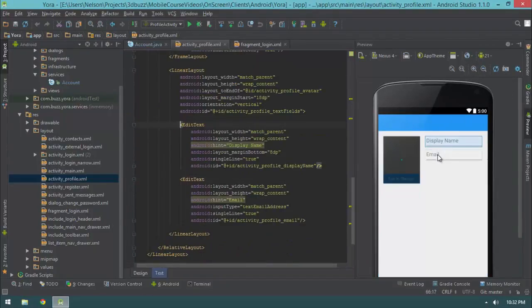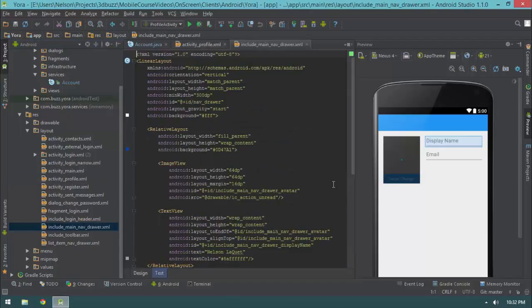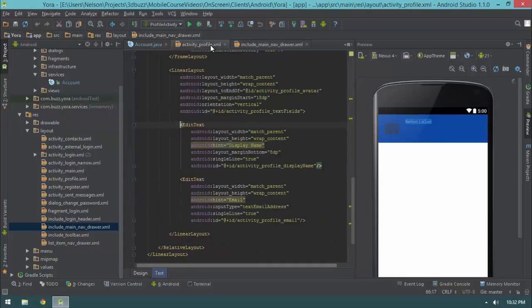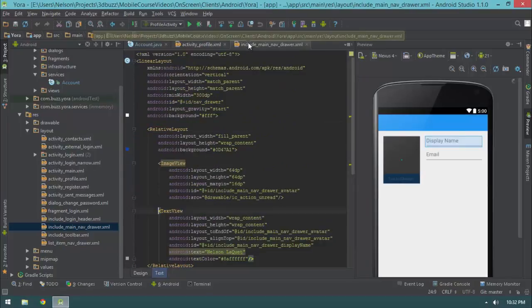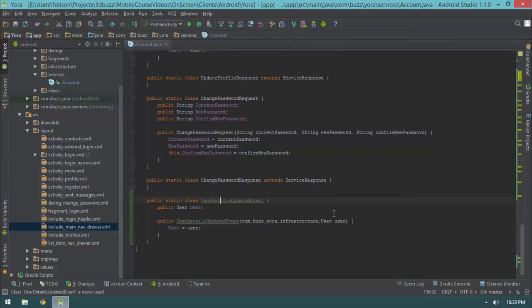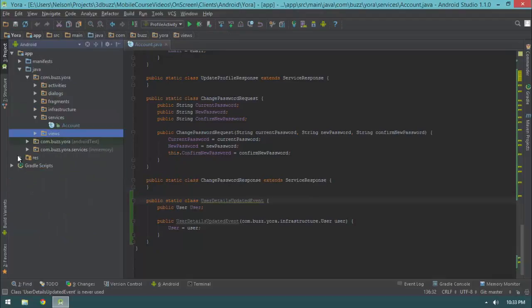Now, once we do this, we need to tell the rest of the application about it because, for example, we also have our nav drawer, and our nav drawer has our avatar and our display name. So our nav drawer has to get updated whenever the profile makes a change. We're going to accomplish that interaction by having a user details updated event that other components can listen for, and whenever that happens, it'll update the avatar and the display name. We'll hook that up later.